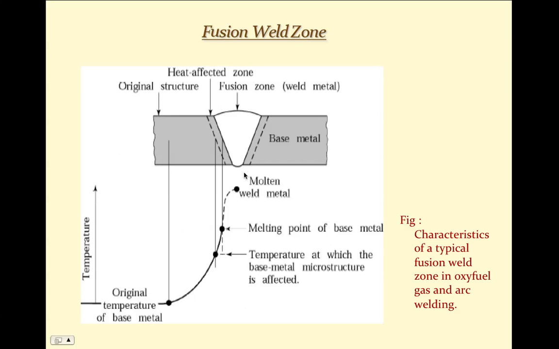So after the first pass, the molten electrode fills this area and the heat is transferred to the base metal and it starts solidification. After that, it gradually fills at different passes, and finally the last solidifying area is this one. So accordingly, the structure, the hardness, everything is changed.